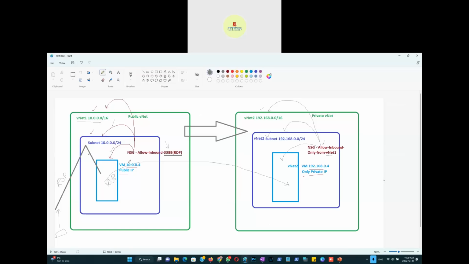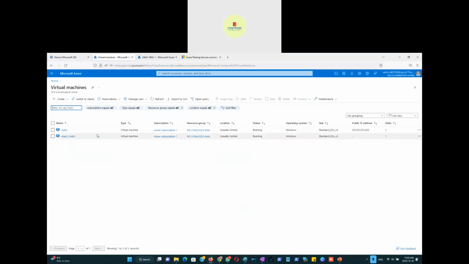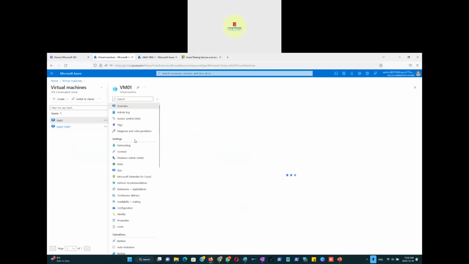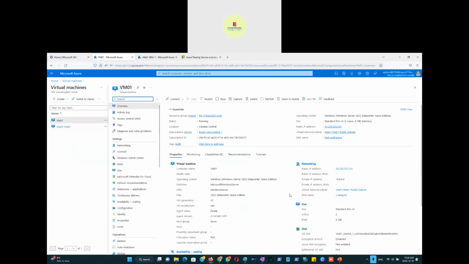Okay. But let's just also confirm that the first virtual machine has public and private IP, and the other machine has just the private IP. Is it exactly this private IP or something else? If I go to the first virtual machine here, the public IP is this, and the private IP is this. So that's the public IP of this virtual machine, and that's the private IP of this virtual machine, VM01 of VNet 1.